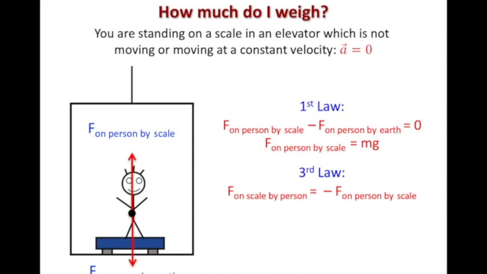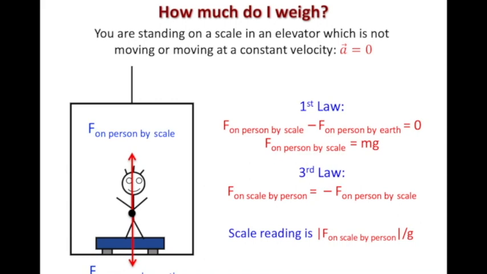That might seem obvious, like we've just done a bunch of torque problems, right, where if there's a mass on a beam, you know that it's just going to exert a force equal to its own mass times gravity. So we don't do these 3 steps, but you could if you want, of first and third law. Anyway, what we figured out is the force on the scale by the person is mg, and what we want the scale to read is just m, right? So what the scale is doing, we figured out the purpose of our control here is how a scale works, is that it takes the force that it feels from whatever's standing on it and divides by g, right?